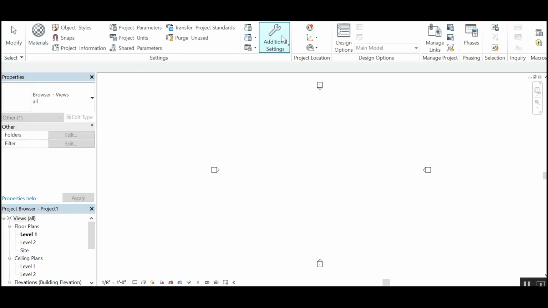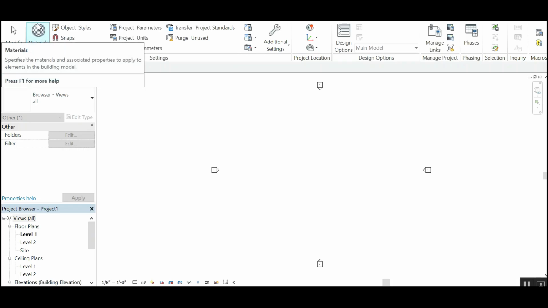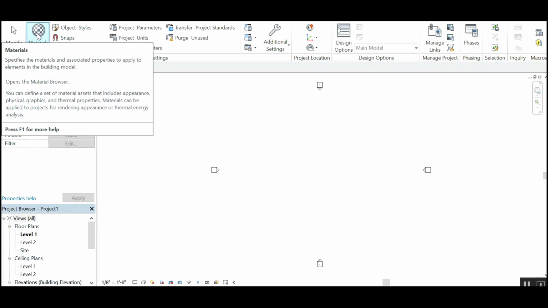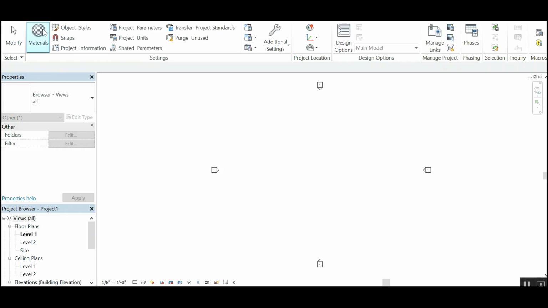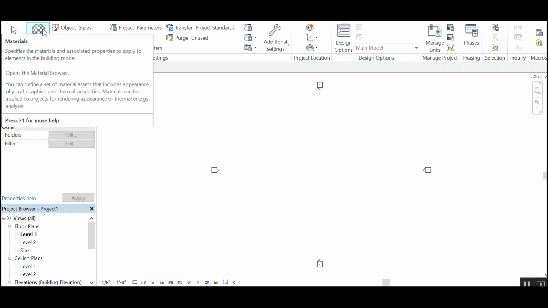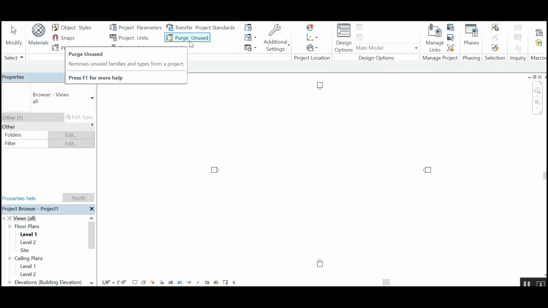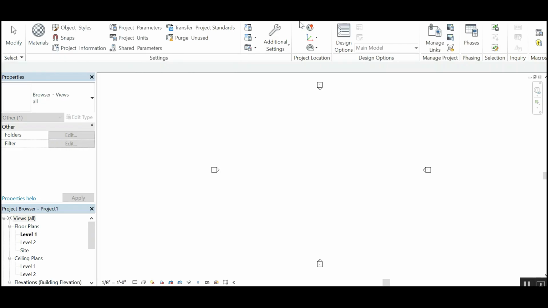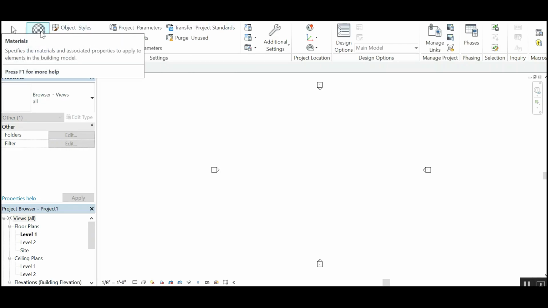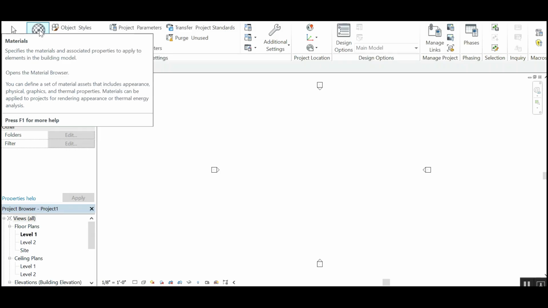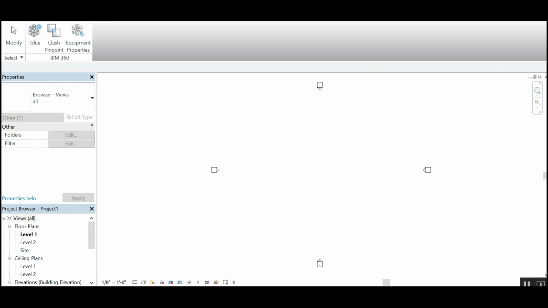The Manage tab, I primarily use this in conjunction with this Materials command. At a later point in time, we'll add specific materials to our surfaces in Revit, especially for when it comes time to doing photorealistic renderings of our space. We can put cameras in our model and render those three-dimensional images in a realistic way to show to clients. And this command here, Materials, allows us to tell the computer what the various materials we're seeing really need to look like. So that's under the Manage category. Add-ins, we're not going to worry about that too much.